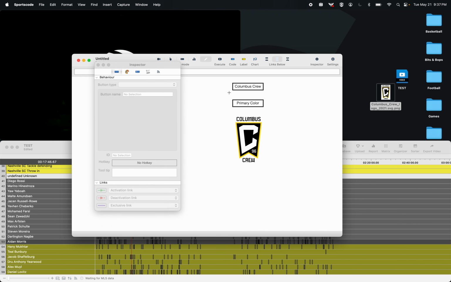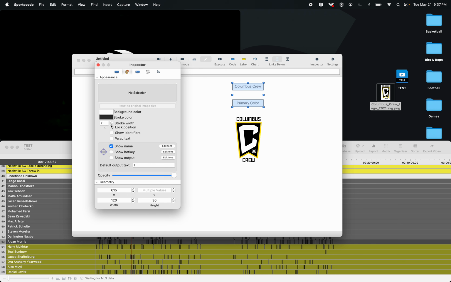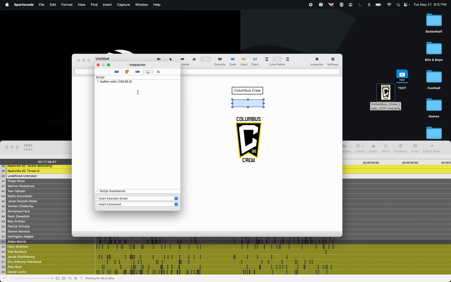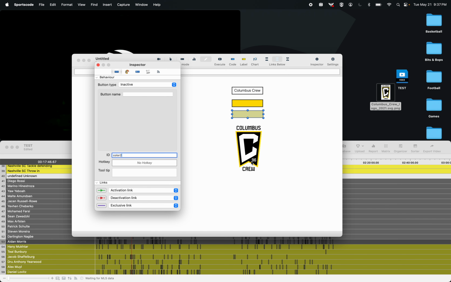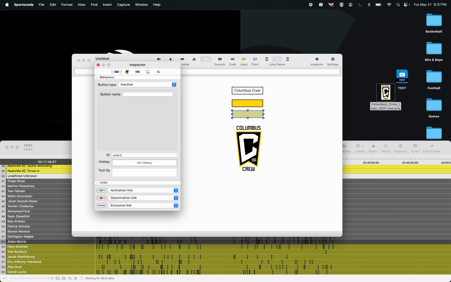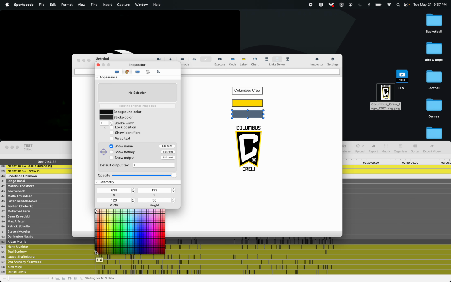What am I doing? Again, I'm trying to be finicky with what these look like, so actually let's not call that the primary color. Get rid of the button ID. Let's call this color 1. I do want this to be yellow though. There we go. And I want a third one, and this is going to be the color 2. And I want again to steal this. Well, that's not helpful. It's just black. So that one's just going to be black. I'm going to make it completely black.